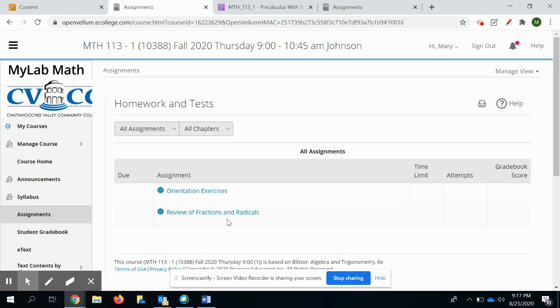Right now, these don't have a due date. We talked a little bit about how beginning to make sense of fractions can help us at the start in a trig class when we're trying to locate angles and that sort of thing. So I went ahead and did a little review assignment on fractions and radicals. Radicals happen a lot because of the Pythagorean theorem being involved when we're doing sine, cosine, and tangent. A lot of times we have to use the Pythagorean theorem to find a missing side of a triangle.